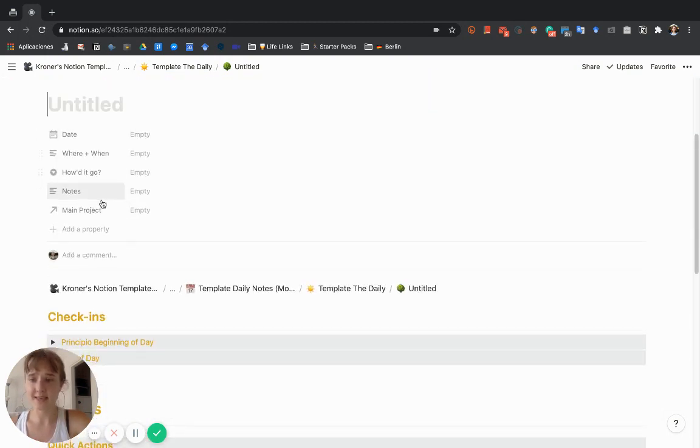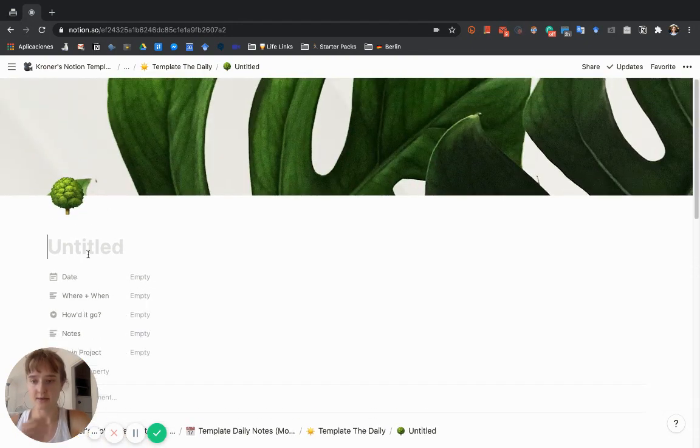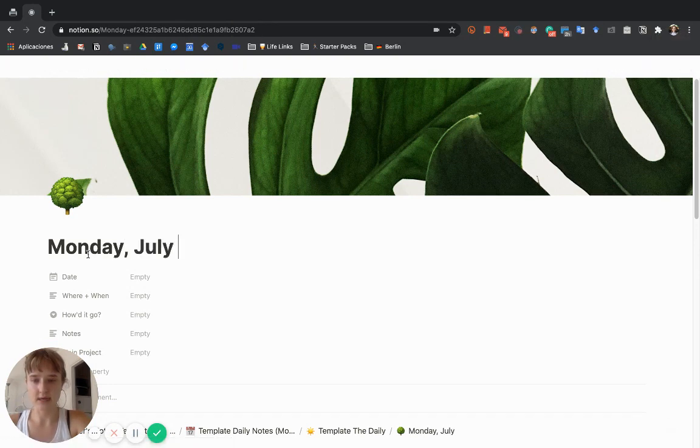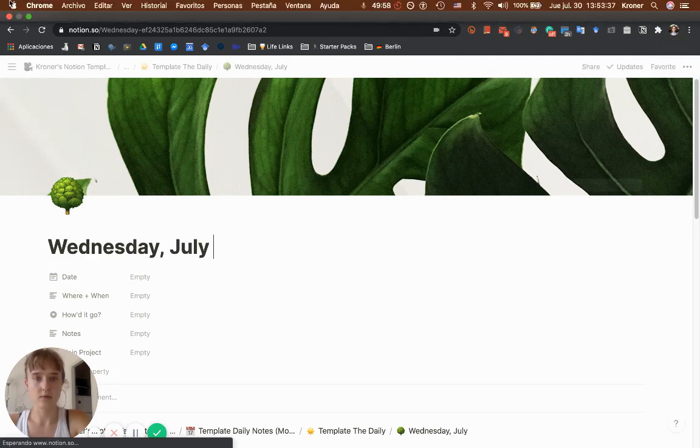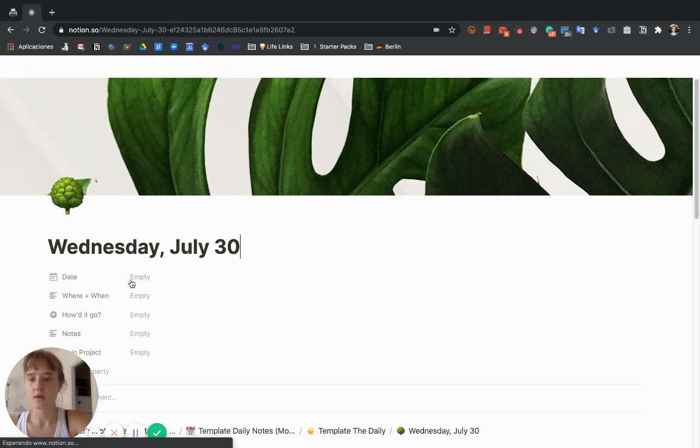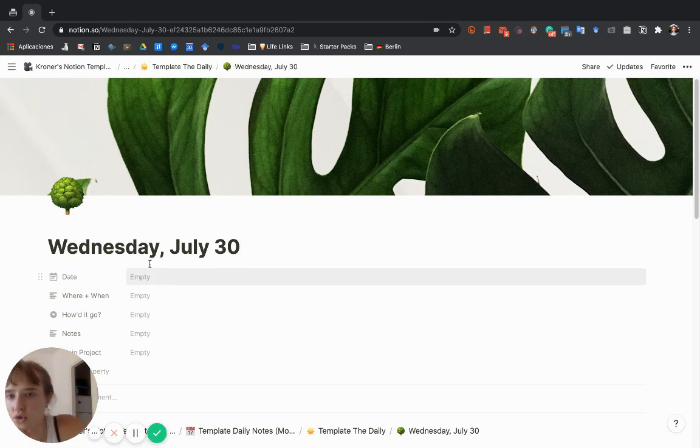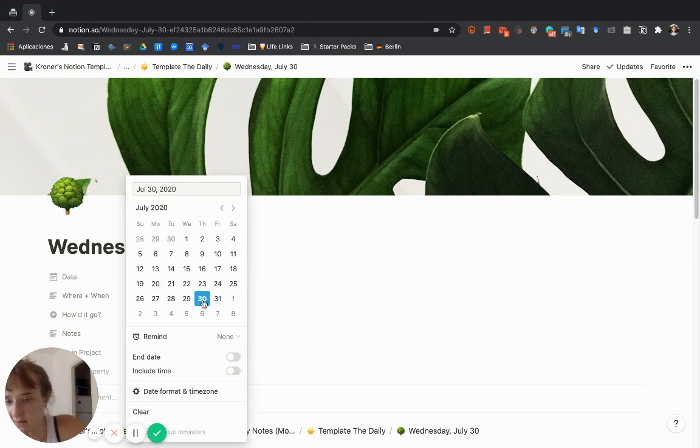I wanted to keep the number of properties to a minimum, but also have them provide information. So I would name this Wednesday, July, what is it, 30th? And then the date should have automatically been today, but it wasn't.